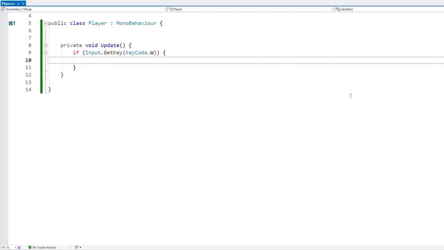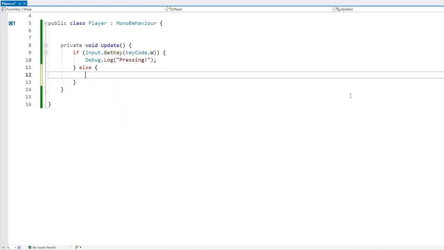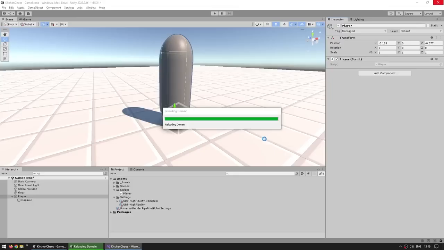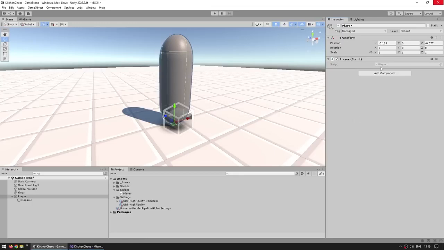Let's do a quick test just to verify everything is working perfectly. And for testing, we can use the super useful Debug.Log. This one lets us print a message in the console. So let's add one log here, just say something like pressing. And then let's also do an else, and in the else, let's do a Debug.Log and just do a dash. Okay, so here is our very basic script. Let's make sure to save it, so Control S. Then back in Unity, over here, make sure you have the script attached to the player game object. And now we can test.